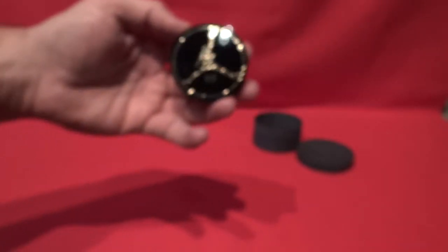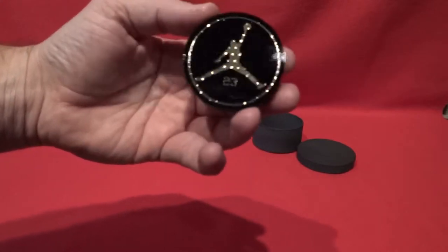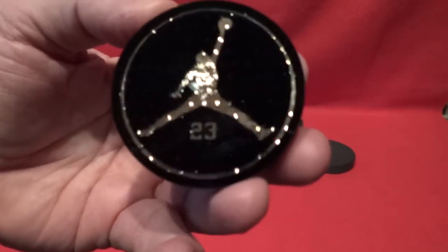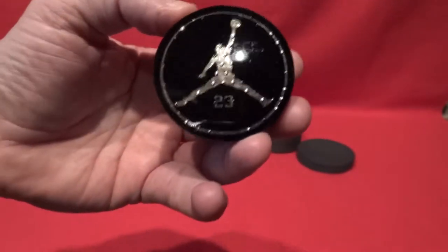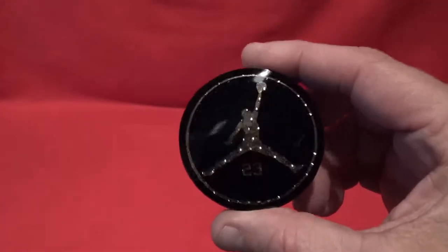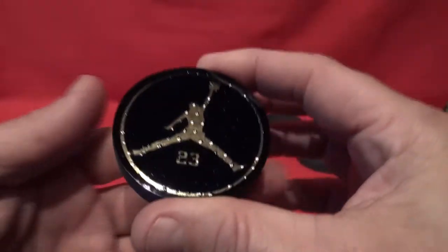Nobody. And I'll get it back a little bit. I don't know how hard that is to see. Check it out. It's got kind of hammered dings inside the metal. Look at that. It's just perfect. Get in there. The logo's perfect. The 23. There's your man MJ Jumpman logo done. First piece ever done in this technique. We created it. We invented it. And sky's the limit. This again, this is gold.